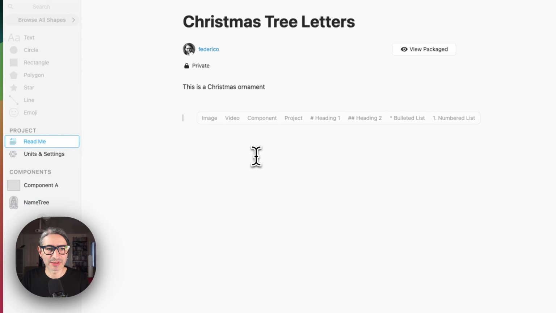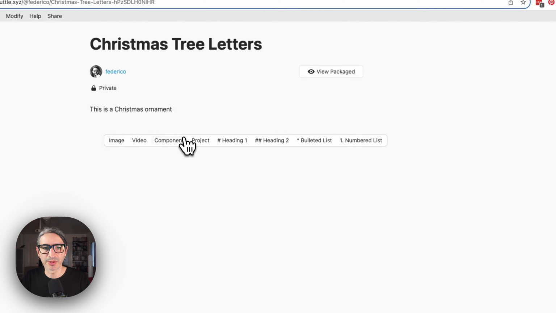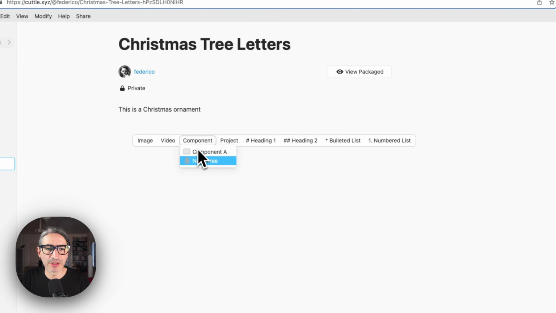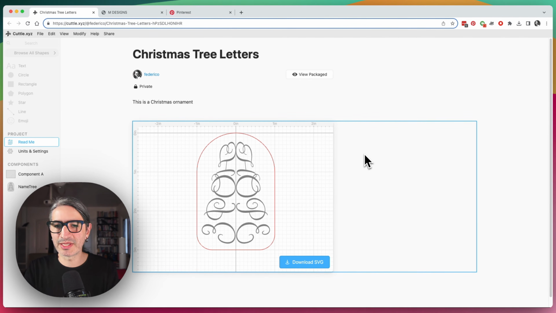Whenever I'm starting something new here, I get this little prompt with different ways to format text, but also I get this component option. If I click on that one, it gives me options to embed one. So I'm going to embed the one called name tree. And this is the basic idea. Now, whenever you publish this template and share it with someone else, they can simply click this download SVG.